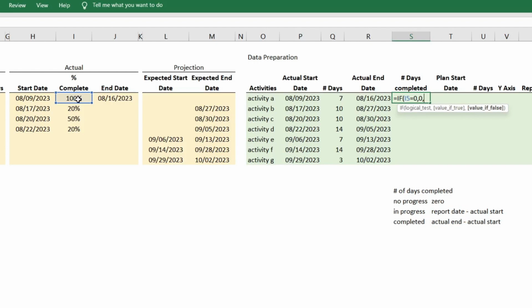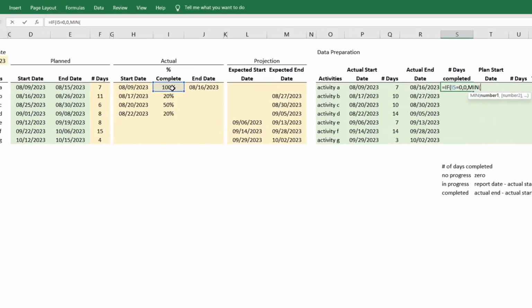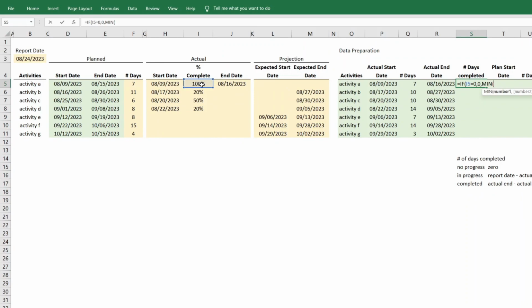Pwede natin gamitin yung min or minimum formula to choose between the two. So I'll type in min. Then I'll select the end date and report date. Don't forget to fix the reference cell of the report date. So you can press F4 to fix the reference.